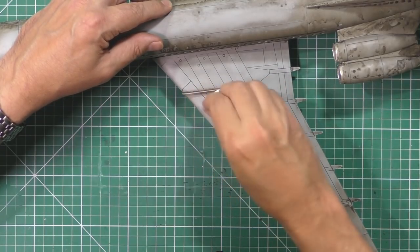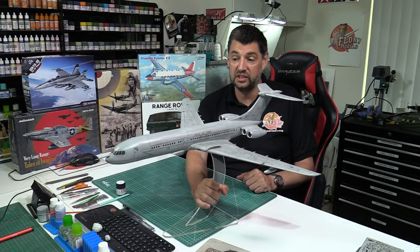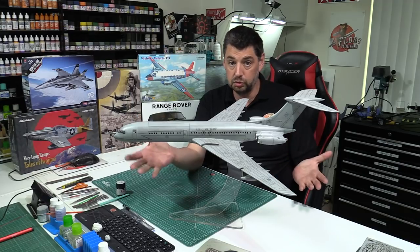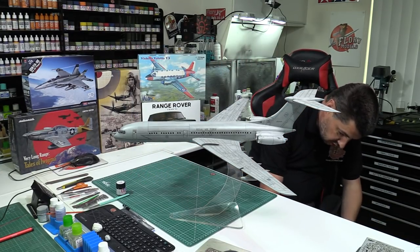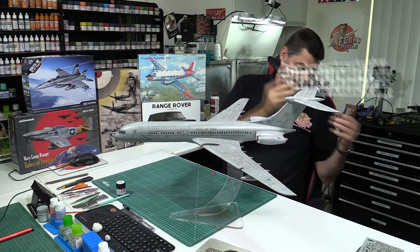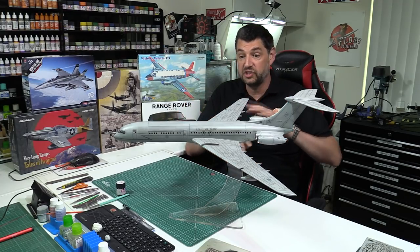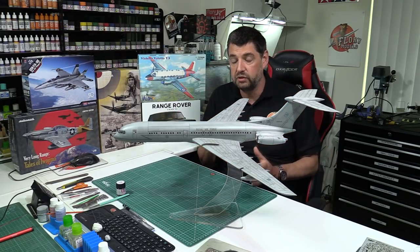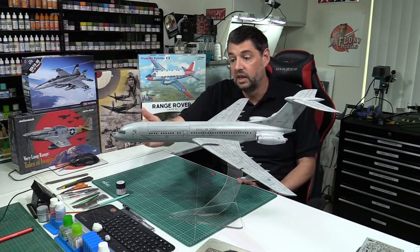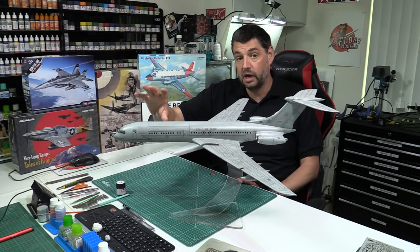She's been a lot of hard work to get to this stage. If you haven't been following this build, just to put it into context, this is a Mac 2 kit — they are not nice, horrible plastic, horrible flash, but you use it for what it is and that's the overall shape. Unfortunately the overall shape was wrong, so we ended up cutting the front off — it was cut just behind the bulkhead where the door is. Then we put in shims and moved the nose down by about three degrees, putting in basically two mil of plastic card at the top.